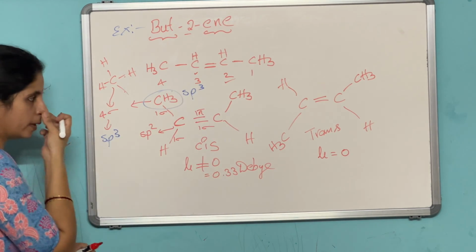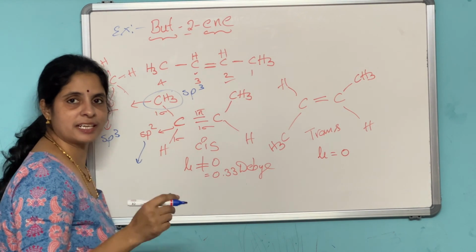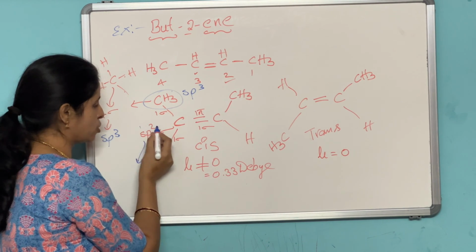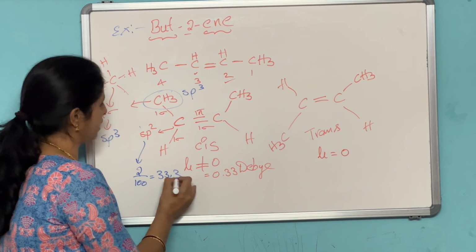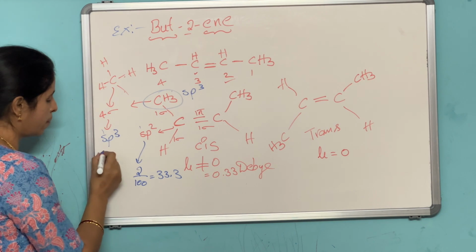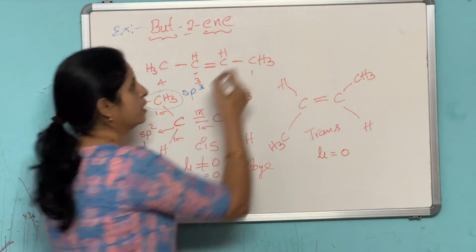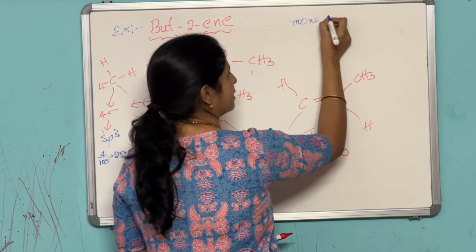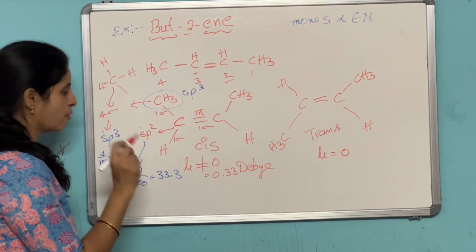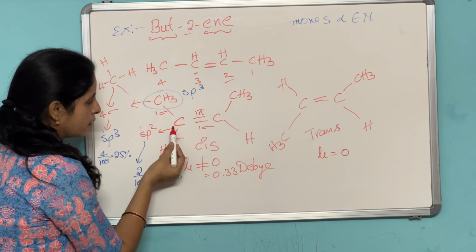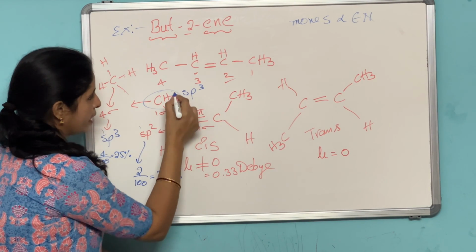So here in the sp2 hybridization, what is the percentage of s character? So here 1 plus 2, 2 atoms are there. 2 divided by 100, which is equal to 33.3. If you observe this, 4 by 100, 25% of s character. So here, more s character, you remember this one, more s character, more will be the electronegativity of that particular carbon. So here if you observe, what I want to tell you is, the electronegativity of this carbon is more when compared to this one.